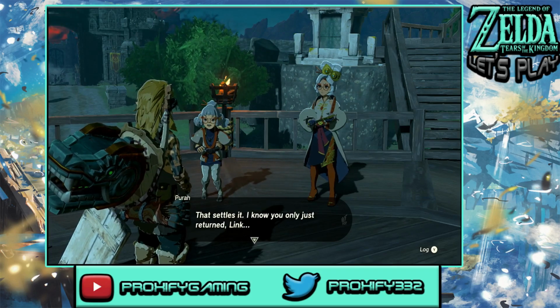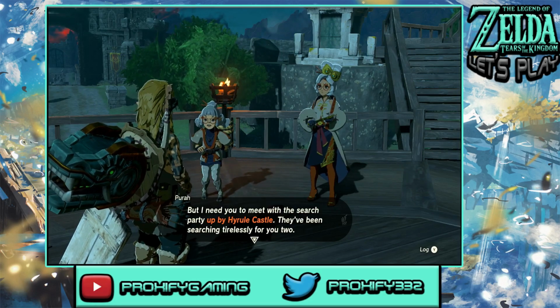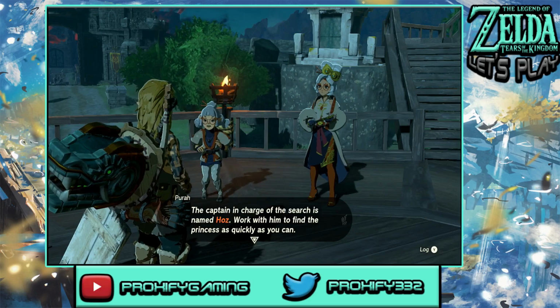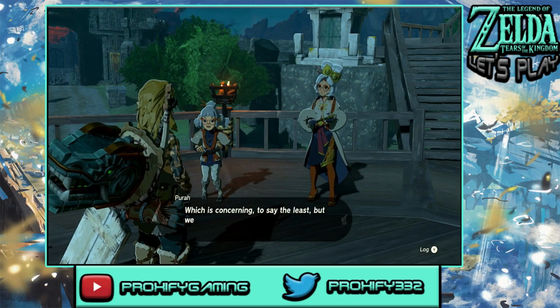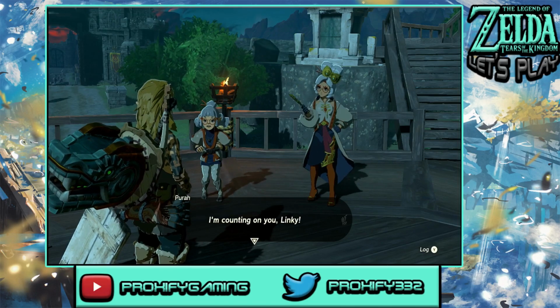And that settles it. I know that you only just returned, Link, but I need you to go and meet up with the search party up at Hyrule Castle, and they've been searching tirelessly for you two. The captain is in charge of the search. His name is Hawes. Work with him and you can find the princess as quickly as you can. I know that mummy may still be lurking somewhere around out here, which is concerning, to say the least, but I have more immediate problems to deal with right now, but I'm counting on you, Linky.